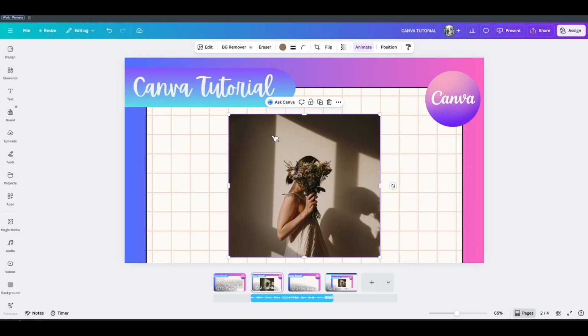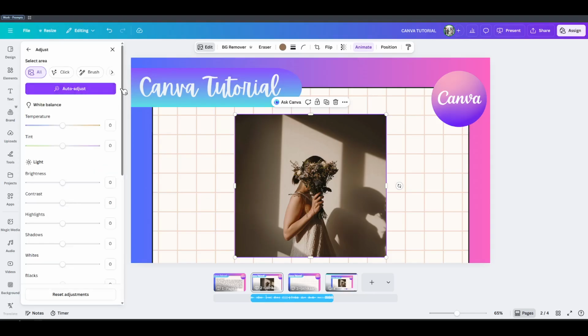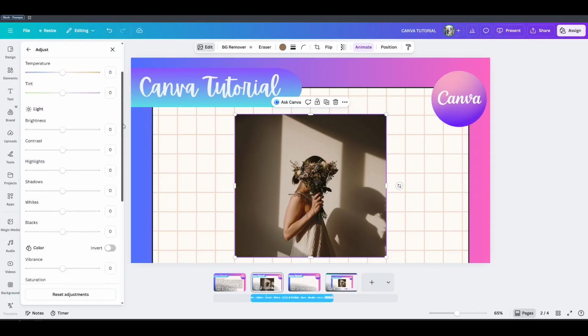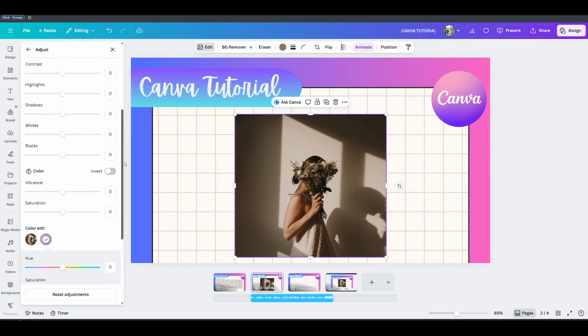At the top, click Edit. Depending on your layout or version, this may appear as Edit Image. Both take you to the same editing controls. This opens the editing panel on the side, where you'll find a range of tools designed for color, tone, and effects. In that panel, click Adjust. Adjust is where all the basic image corrections live, things like brightness, contrast, saturation, and more. If you don't see the full list, expand the section so you can view all available sliders and buttons.